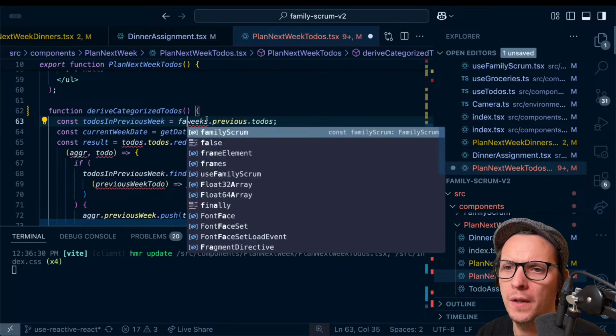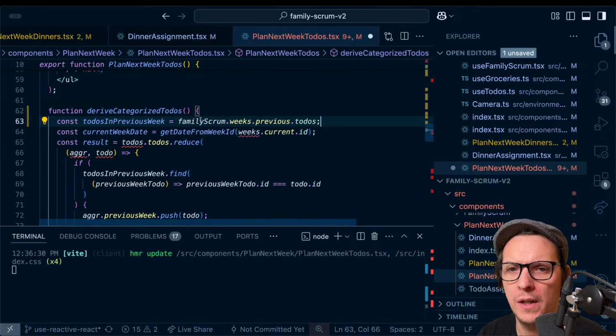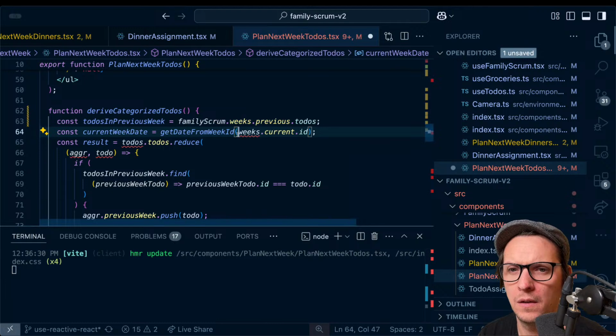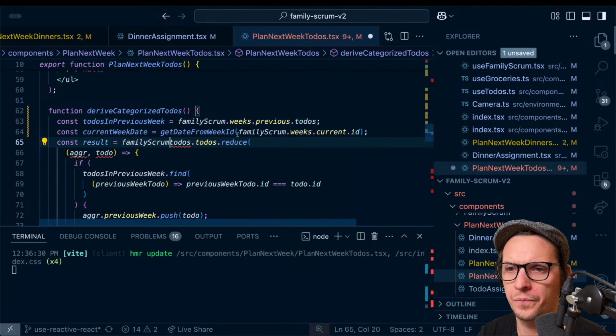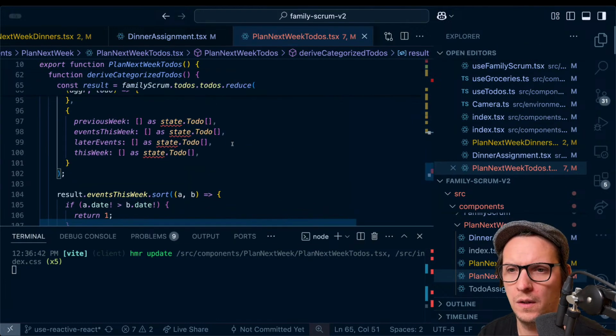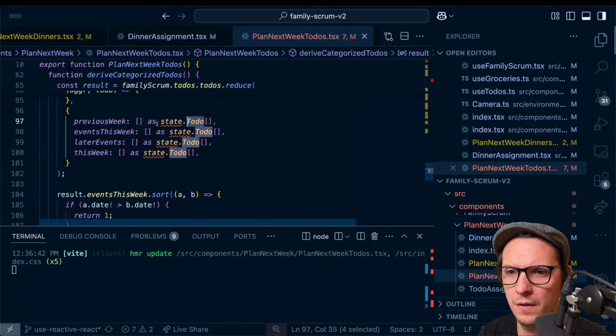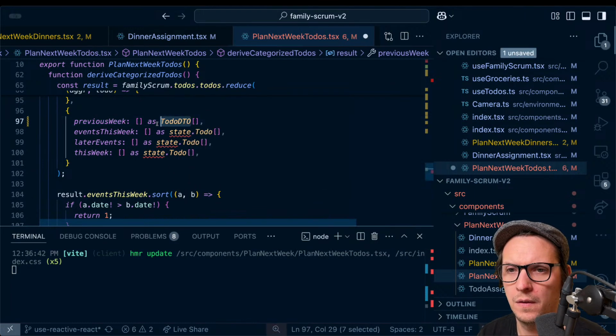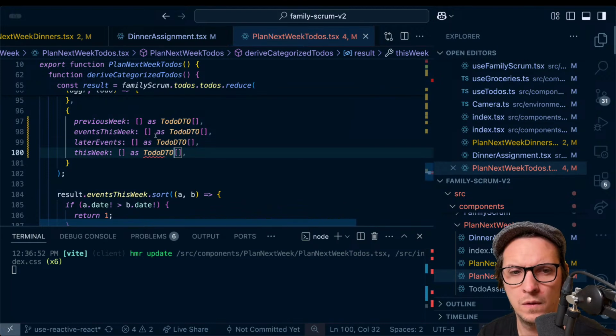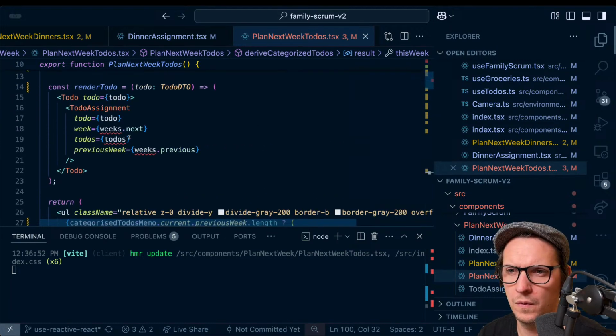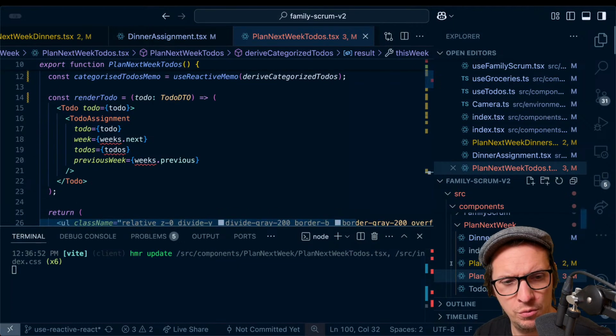So this will be family scrum.weeks. Look at us. To-do DTO. To-do assignment.